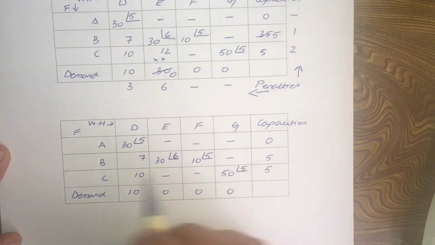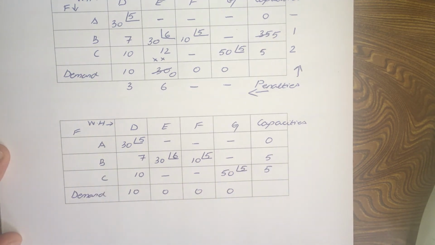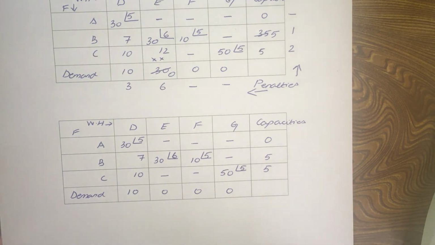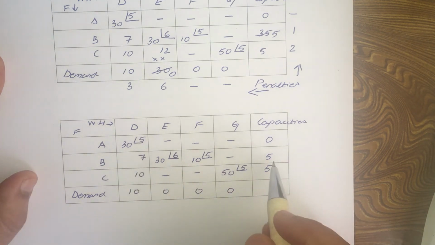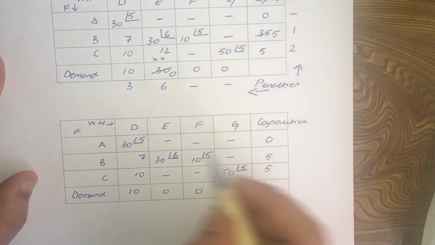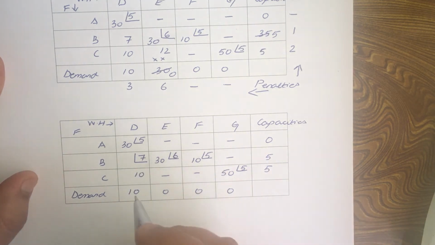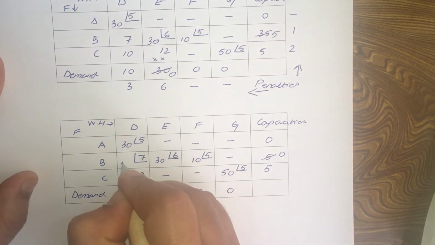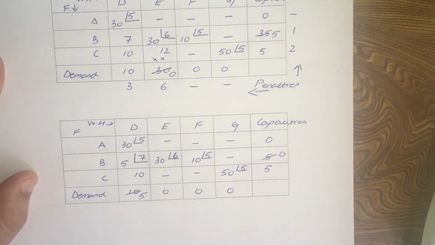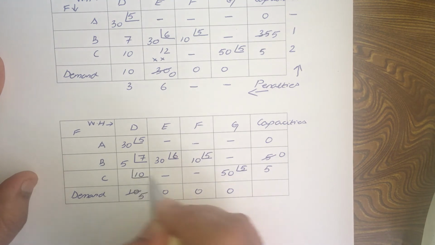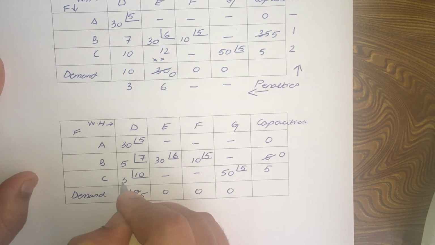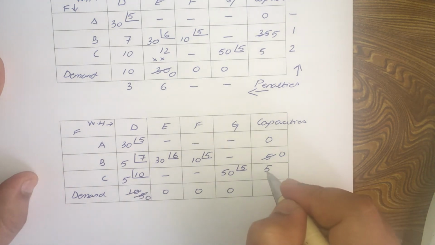We have 5 here, B, and 5, C. So do we need to calculate the penalties again? No need. It's not required anymore. Why? Because see, the demand of D is going to be met from B and C. Now B has how much? B has 5. Okay, so you allocate 5 here. Now we are left with 5. Now D, there's a demand of 5, but there's still a supply of 5 here, C. So where do we allocate? We allocate this cell. So how much will you allocate here? 5, obviously. So 5's here.